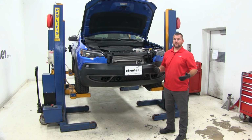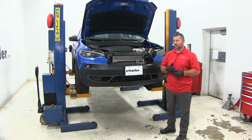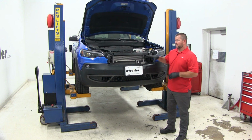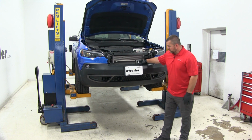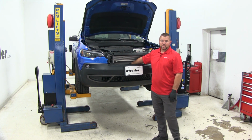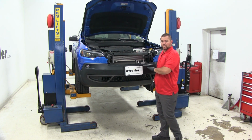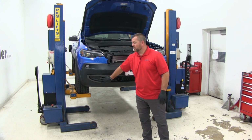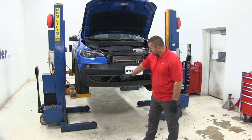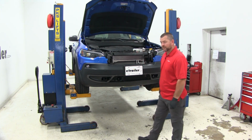Once you're done installing your base plate, if you're going to be adding brake system, towbar wiring, anything like that, it's a good idea to do that before you put your fascia back on. It's a lot easier to run your wires back behind and mount any brackets you may need to mount back there. If you're not adding any of that other stuff, go ahead and put your fascia back on. You're going to do it in reverse order from the way it took it off. You can see here, we're not going to need to do any further fascia trimming. Our base plate fits right into the holes where our tow hooks were.